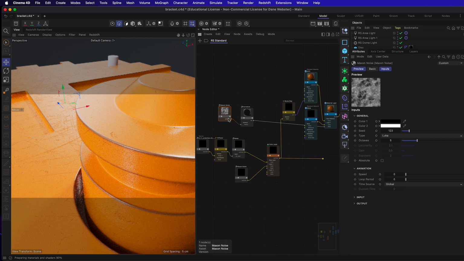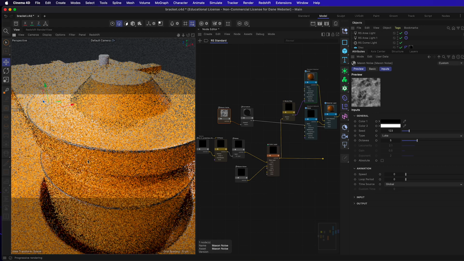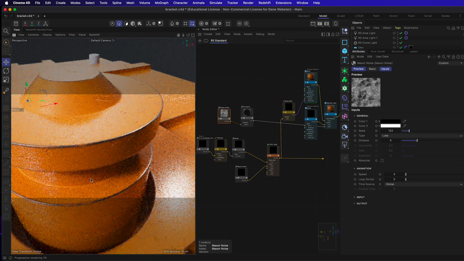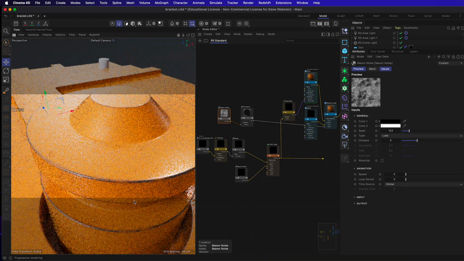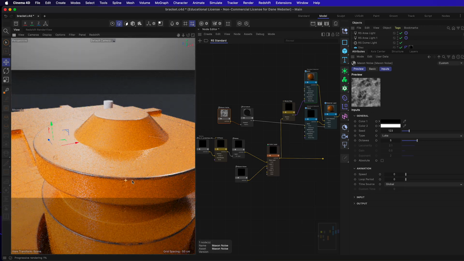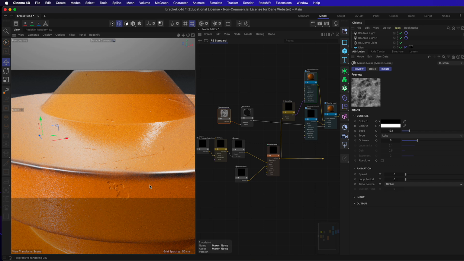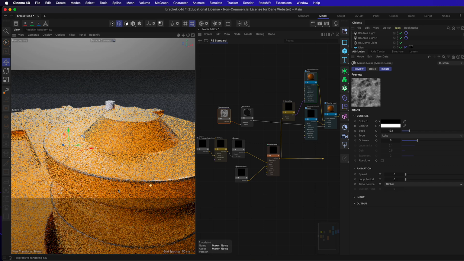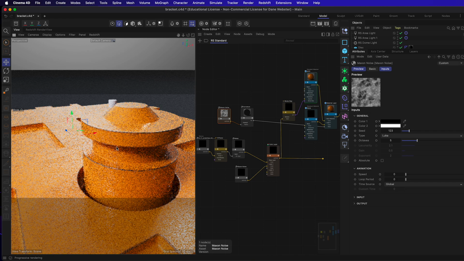And you can already see that it's changing how that surface is, right? How that shading is happening. So it just adds a little bit of variation.